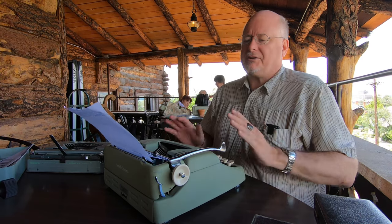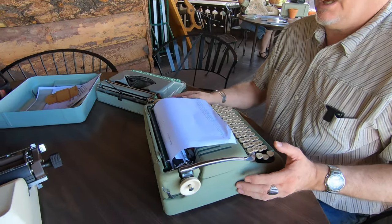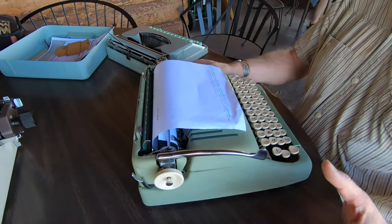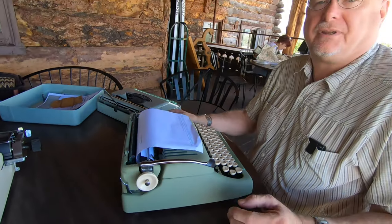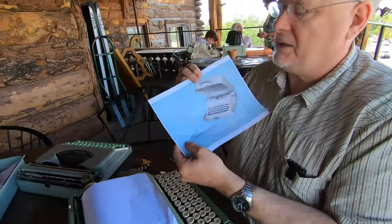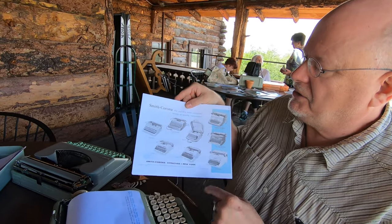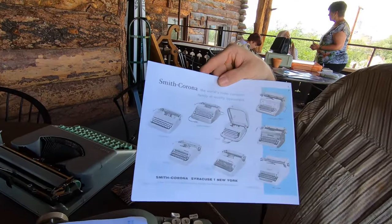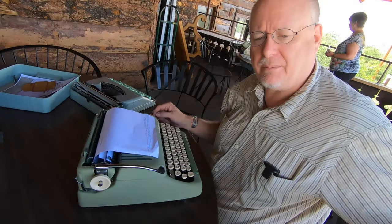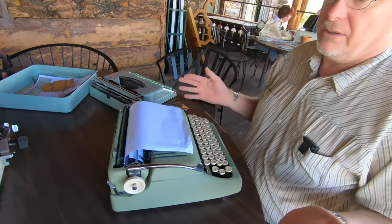All right, so what we have here is a 1956 Smith Corona Silent Super. The typewriter mavens call this the famous Smith Corona 5T portable series. They made a whole series of them. Here we have a reproduction of the original manual and some pictures of the various units, including an electric. Sturdy fiberglass case. This machine was meant to go anywhere.